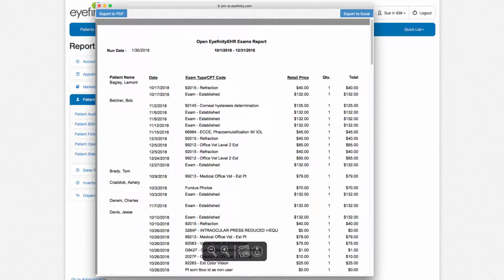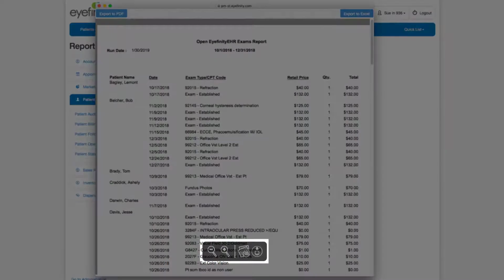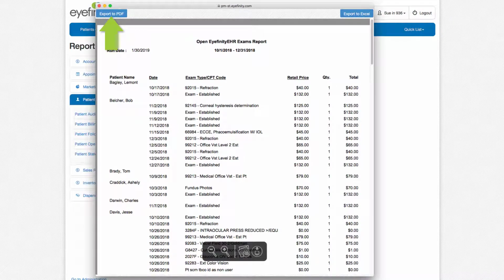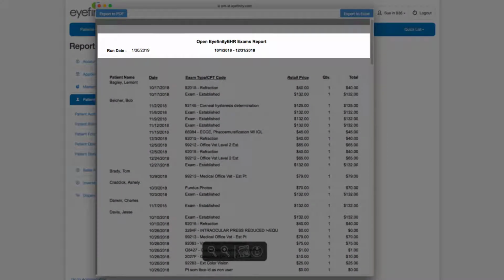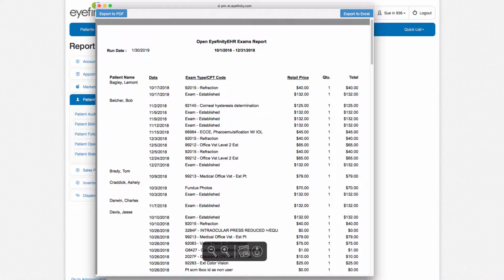If you are running this report for the first time, it could be long depending on what is out there. Hovering over the bottom will display options to zoom in and out, and you can export to PDF or Excel at the top. Also at the top of the report displays the run date, report header, and date range used for the report.